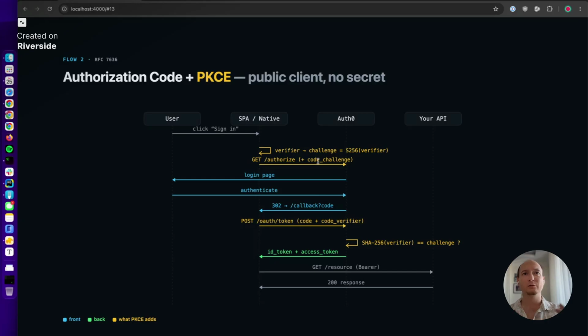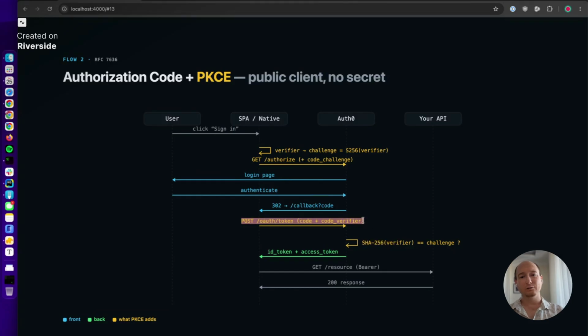We will come back to how it is calculated. To the authorize endpoint, in addition to everything else that we have been talking about, it also sends the challenge, which is a string. Then the authorization server shows the login page, we log in, and we come back with the code. Nothing changes.